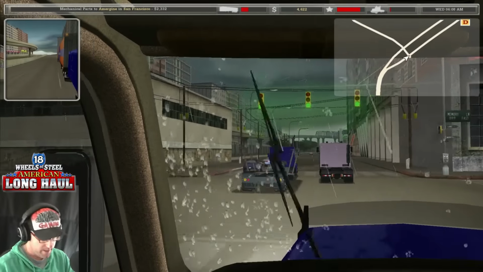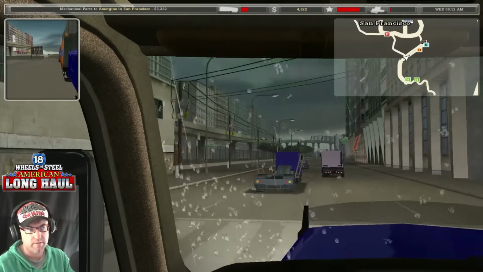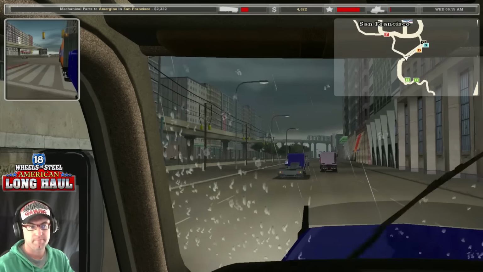Right, let's go map. Oh no, what is it? F1? No, F2, no, there we go. So can we zoom in, please? Right, we keep going straight down here and then we turn left and then right. Okay. Okay.